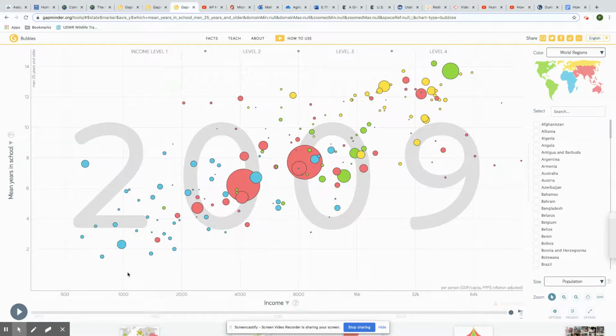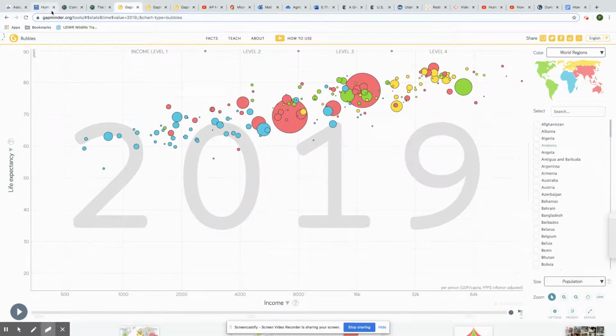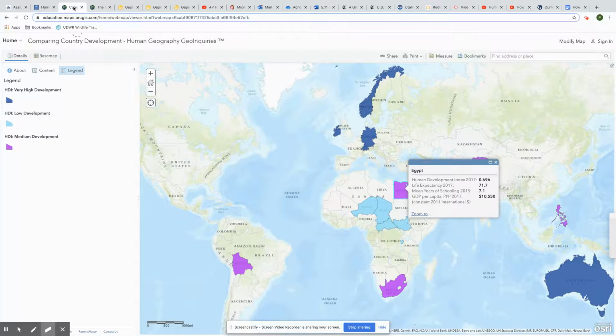So generally, there's this positive trend. If we draw a line on our graph here, a trend line, then generally, as mean years in school goes up, income increases, right? So we can see that positive relationship there. All right, let's erase that line and go back. So that's our little lesson for today.